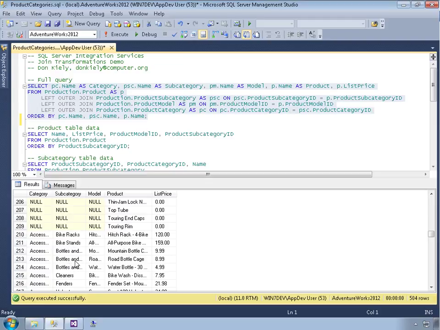Okay, so this is the overall result set that we're going to end up with within the integration services. And I want to emphasize one more time, generally you would want to use a SQL statement like this to join these together because the database engine is far more efficient. But if this data was actually coming from multiple different sources, or I had to process it again, or had various other reasons, then I might want to use a merge join. Bring it into the package and use a merge join. Okay, so let's start building the package.